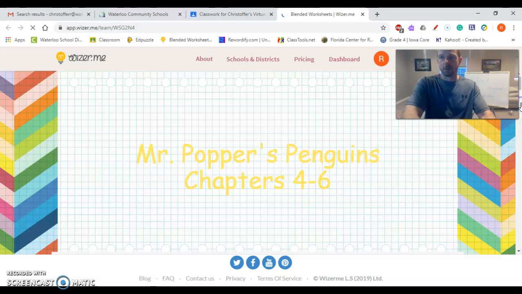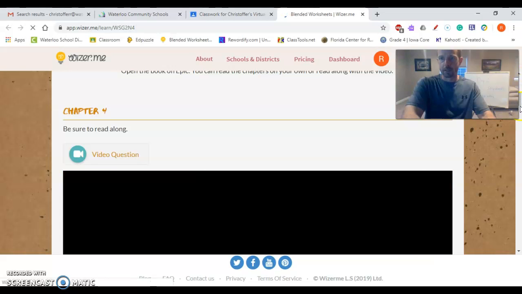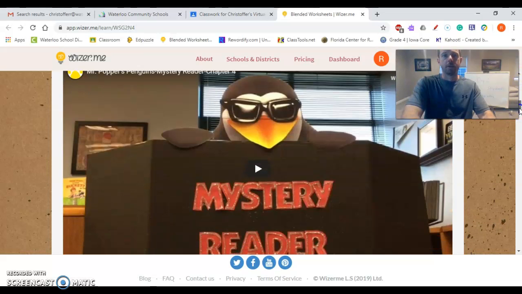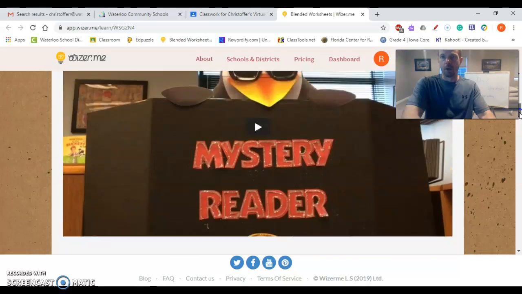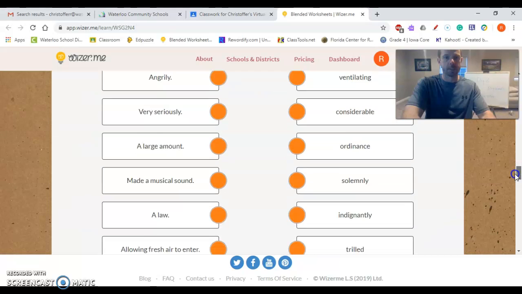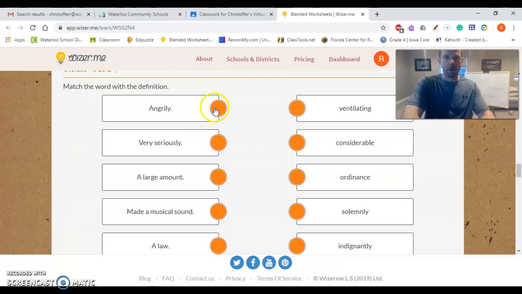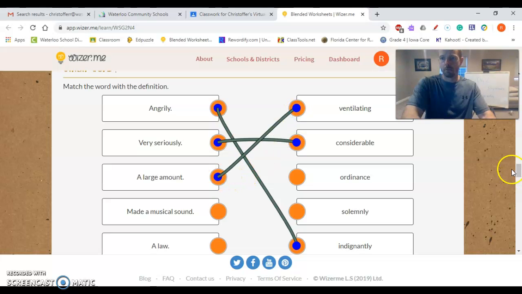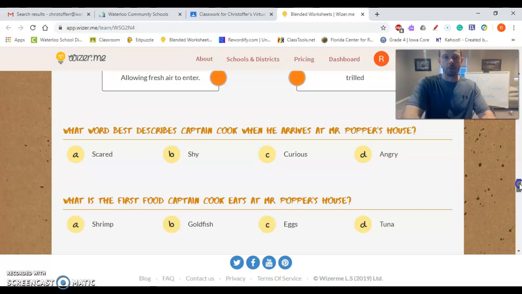And on this one, I have Chapter 4, so read along with it after you have your book open, Chapter 5 and Chapter 6. Then you have a matching, so angrily, which would be, let's see, I think it is right here. And then you just connect, and then same thing with the rest. Use the dictionary to help you with those.